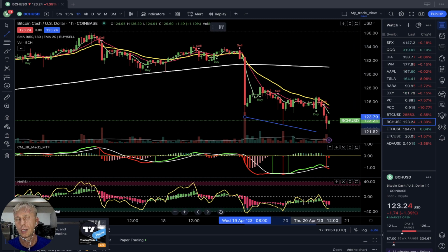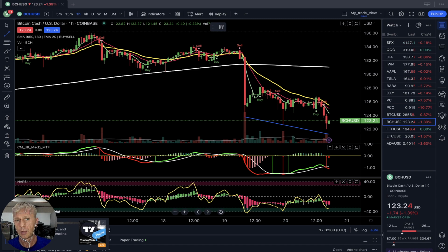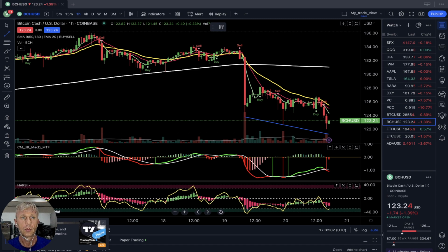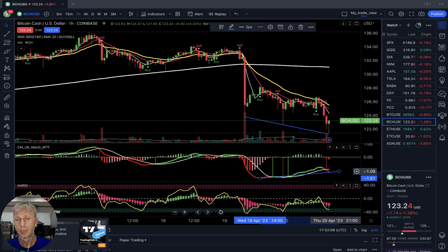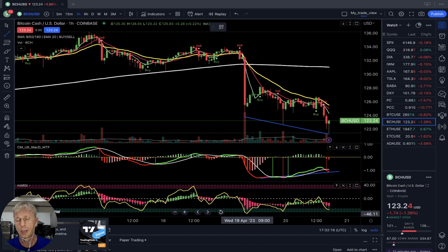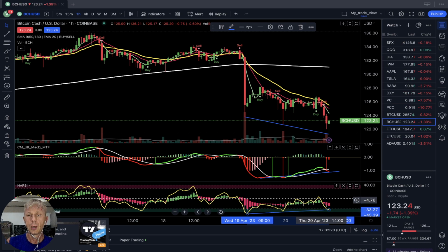Price action downtrend, MACD and RSI already uptrend. Let me show you, MACD lines, MACD histogram uptrend, RSI uptrend also, bullish divergence. Look at it, RSI same, bullish divergence on the 1 hour time frame for Bitcoin Cash. It wants to have some correction. Still negative, still a bearish trend.